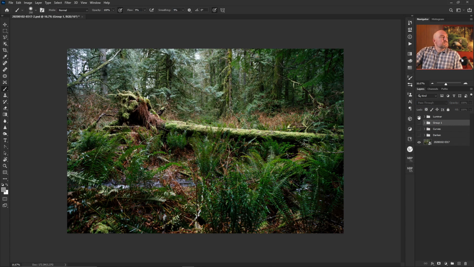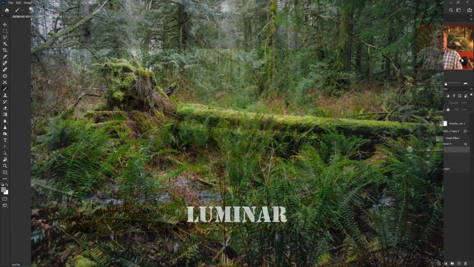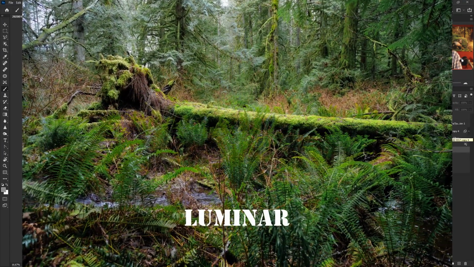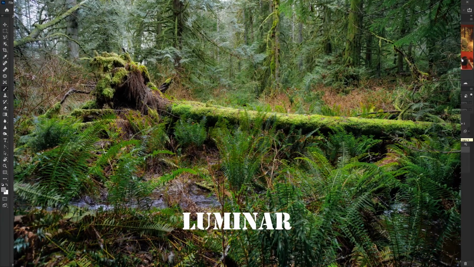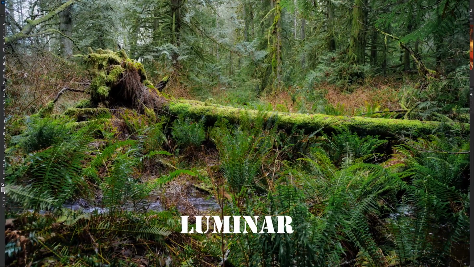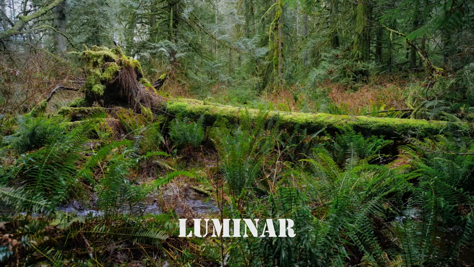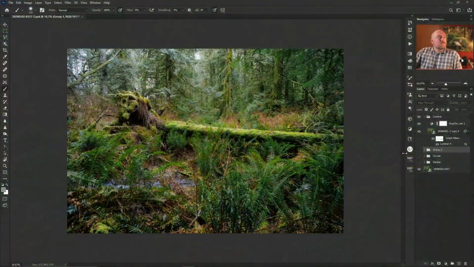And last but not least, one of my personal favorites is Luminar here. It's really great. I could spend more time in Luminar, really fine-tuning the look that I want. But I think it does a fantastic job of recovering some of those specular highlights in the reflections that you lost because you didn't have a CPL attached to it.